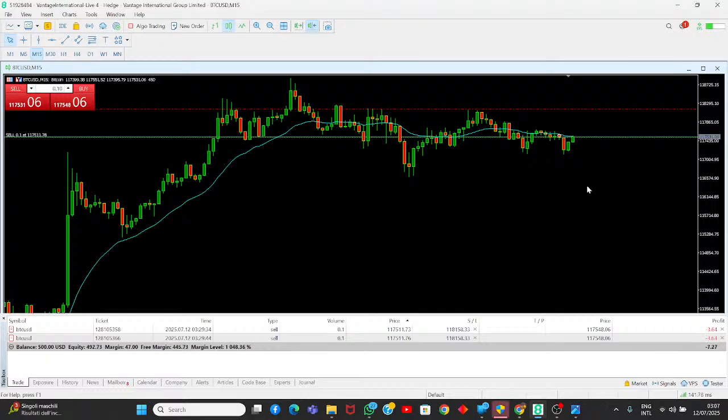So starting this account from $500, I might be willing to risk 50%, which is $250. I might be willing to risk 50% of this account. Since I saw this setup and I knew it was going to drop, I might have just gone full margin, loaded that thing up full margin.